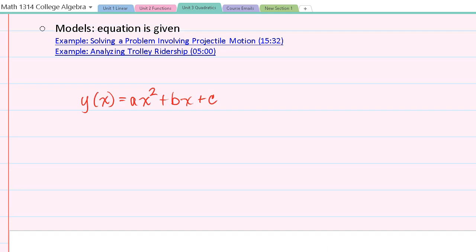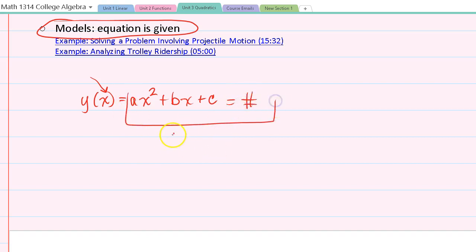Remember that application problems will ask you to create an equation to represent a particular situation, whether it is volume of a box, finding lengths of a right triangle, or the height of a projectile. Model problems will give you the equation that can be used to model the behavior of a particular situation. You will be asked to use this given equation by either inserting a value for the independent variable, x, and finding the result, y, or vice versa, insert a y value and solve for the x values.